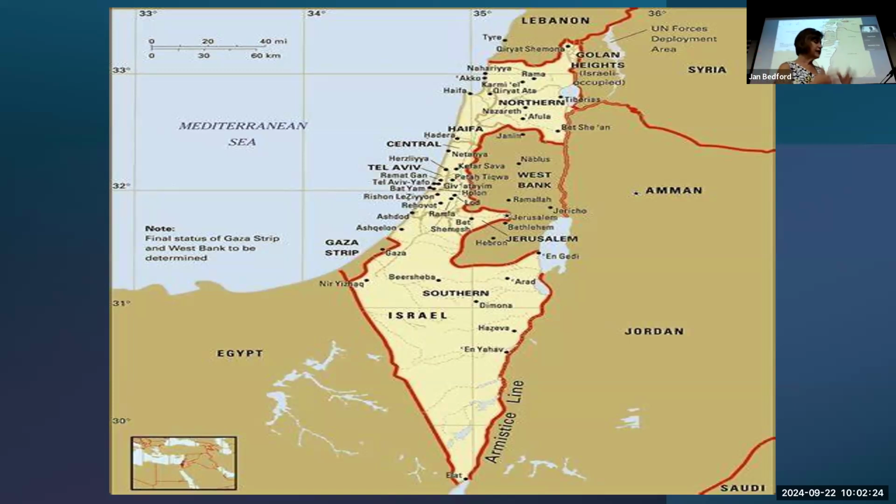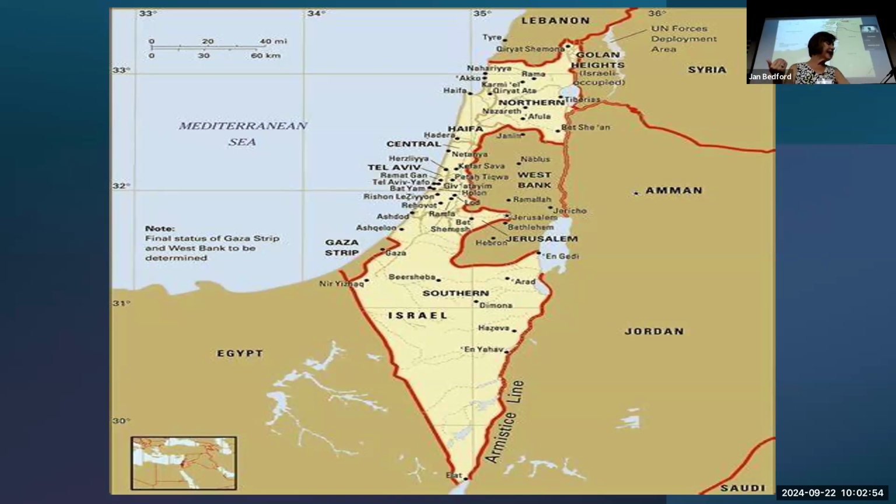I want you to look at where this land is located. I'm zoomed in on Israel at the moment. Here are some key features. First of all, it's in the Fertile Crescent. It's wonderful, lush, productive land. If you look at the border between Jordan and Israel, you find the Dead Sea. The Dead Sea in and of itself is a gold mine for those nations because of all the minerals they can harvest.